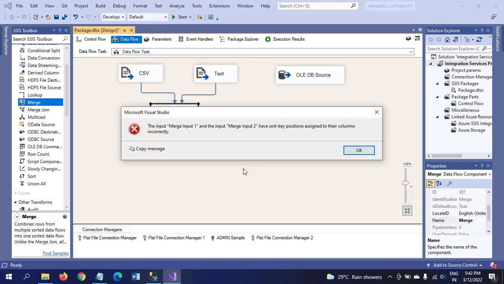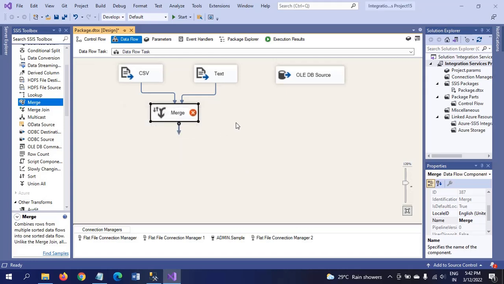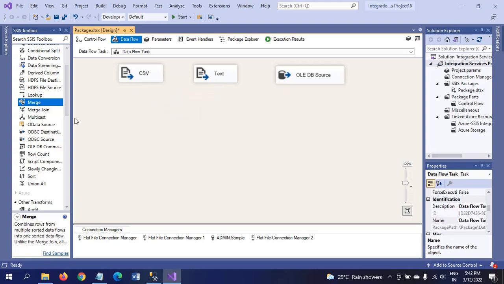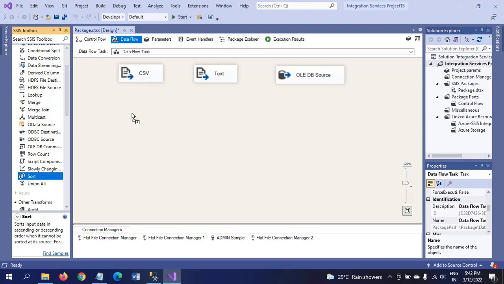The error says the merge input and merge output have sort key positions assigned to their columns incorrectly. So to merge the data from any source, first you have to sort that source by using the sort transformation, and after that you have to merge. So first you have to take that sort.